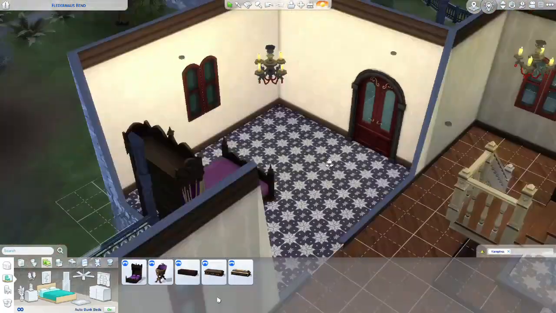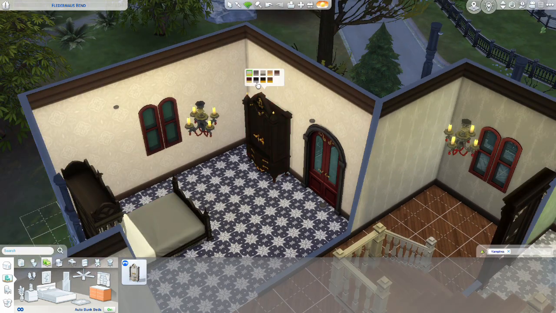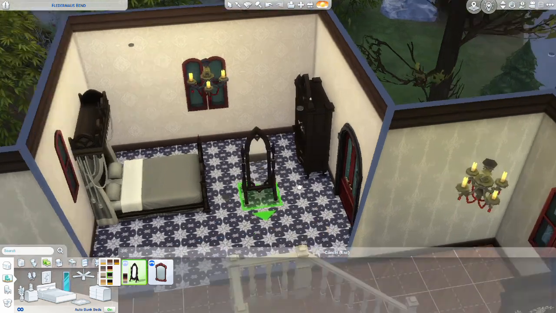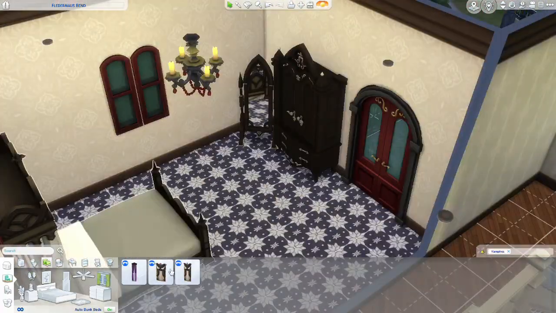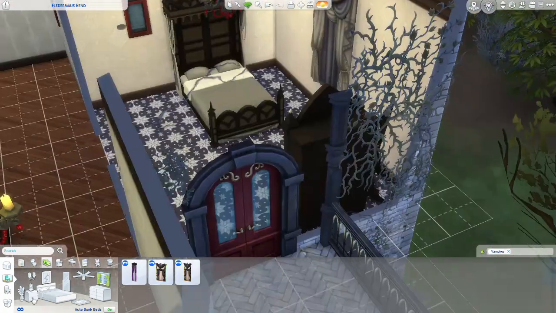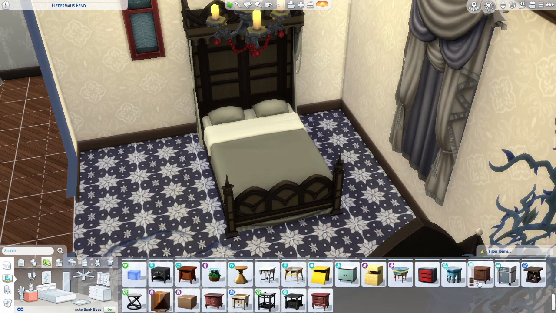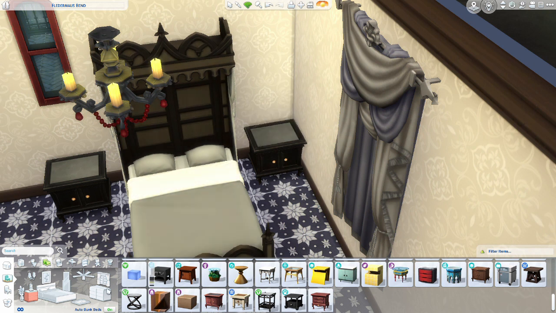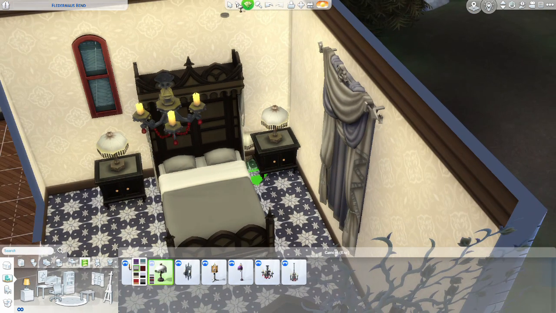And so we are now in the first bedroom on the second level. There are 3 bedrooms on the second level and 3 more bedrooms on the third level. And I wanted this area to feel very ornate. Maybe this could be the main leader of the household's bedroom. It does have a balcony into the wraparound porch.